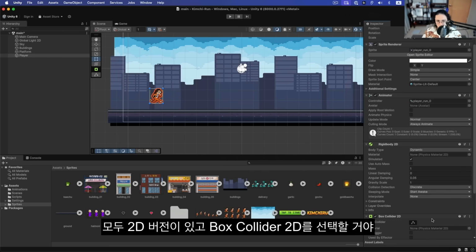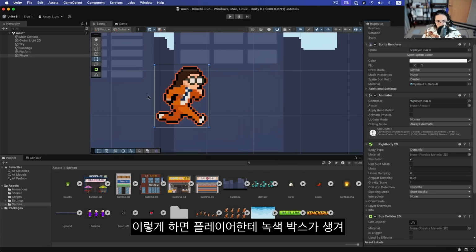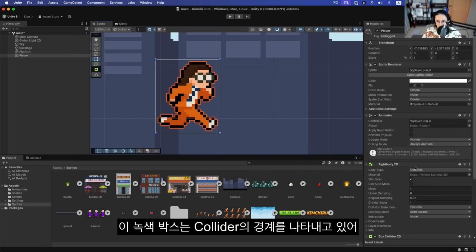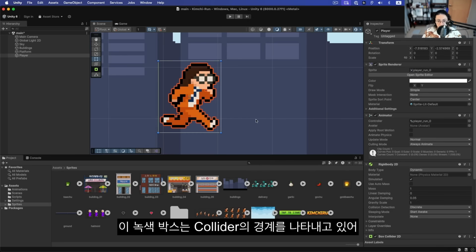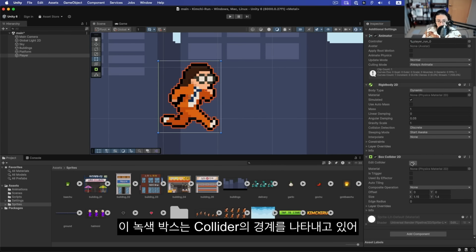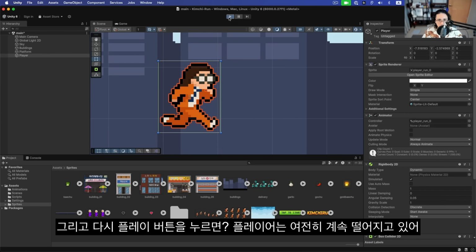Boom. We do this, and as you can see, the player now has a green box. This green box basically represents the bounds of the collider. Now, if we press play again, the player is going to what? Fall. It's going to keep falling. Why? Because it's colliding with nothing. It has a collider, but it's colliding with nothing. What we have to do now is click our platform.